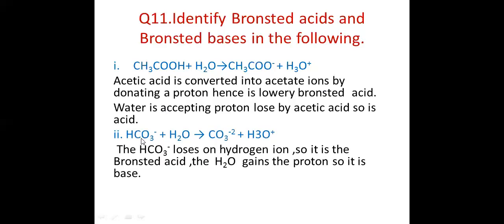Second equation is bicarbonate ion when reacting with water will form carbonate ion and hydronium ion. So you can see that the bicarbonate ion loses a proton or hydrogen ion. So it is the Lowry-Bronsted acid, and water is accepting the proton, so it is a Lowry-Bronsted base. Bicarbonate ion donates a proton to form carbonate ion, so it is a Lowry-Bronsted acid. While water accepts a proton and forms hydronium ion, so it is a Lowry-Bronsted base.